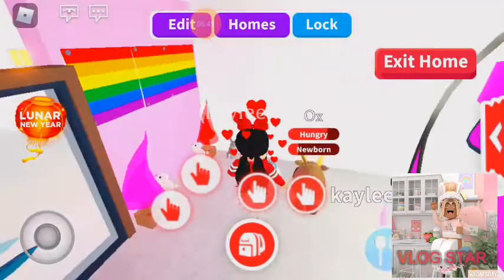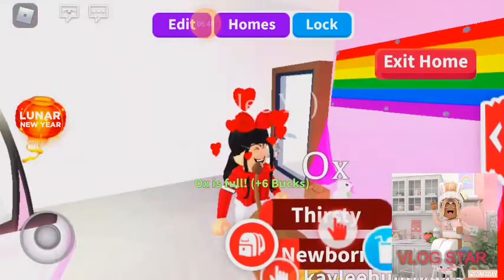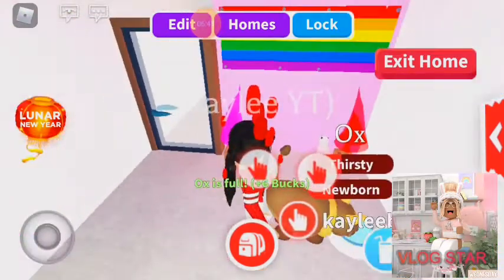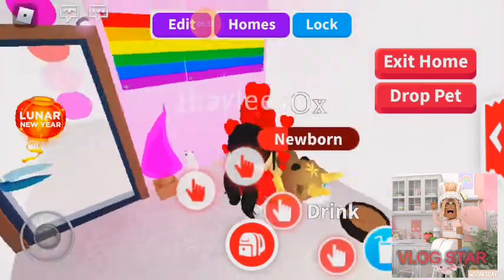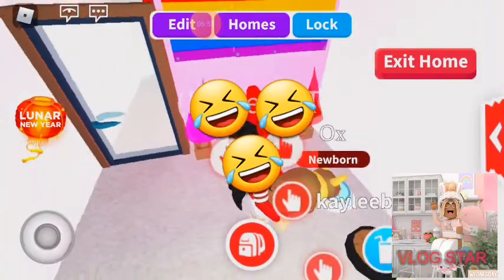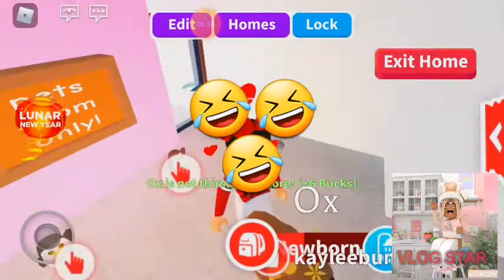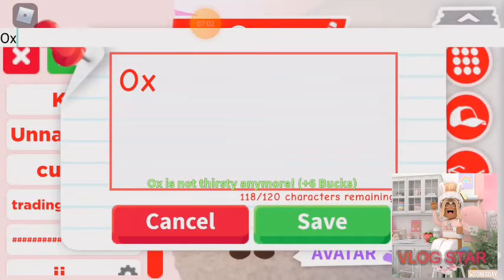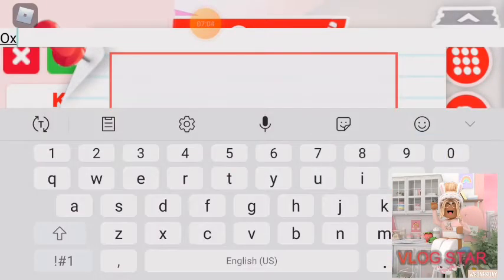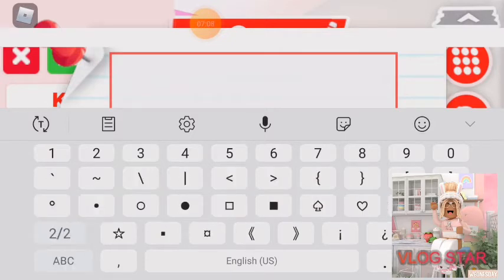And I want to name our ox. Let's name our ox a creative name. How about, oh my goodness, okay. Let's name it Lulu. Lulu. Okay, Lulu. Your name's gonna be Lulu.